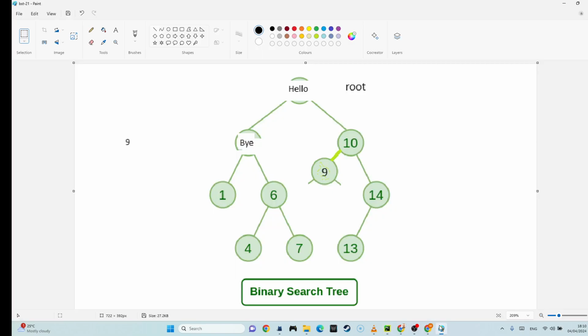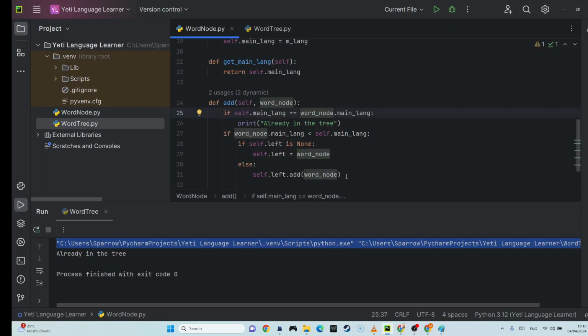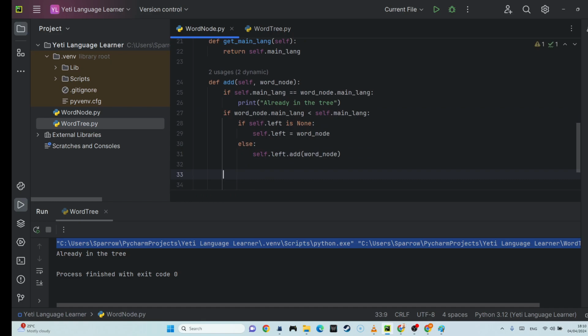Okay, so once again, is this one empty? Then add it to this one. If it's not empty, then pass it down to this one and repeat the same process again. Recursion's a little tricky to get your brain around, but with a little bit of practice, you'll hopefully get it. So then what do you think? Could you write the code for if it is greater than the mainline? Maybe pause, try and work it out, see if you can.